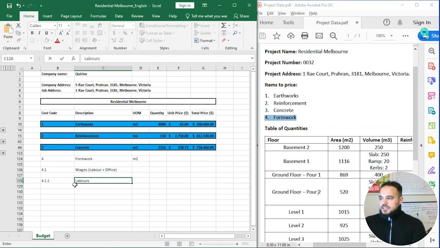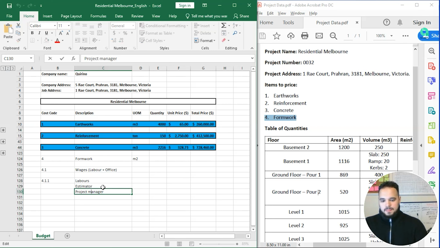I will put labors in general, okay? And then we will have a project manager and also an estimator, right? So let's say estimator and also a project manager.